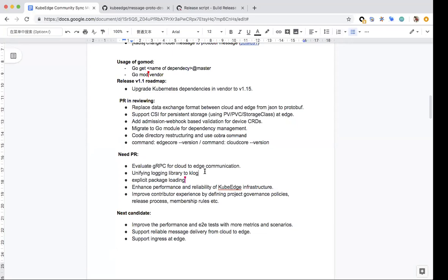During this release development, we are also targeting to improve the visibility of the release progress. Currently, for the release progress, we are just listing all the things here. Maybe next time we can have a spreadsheet to track all the useful attributes, like the thing to do, who is working on that, if there's any tracking issue, if there's any working pull request, if anyone is reviewing that, so we can get an overall view of the progress.